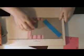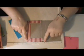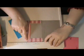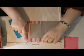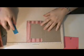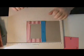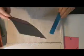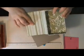Let me move this stuff. And if this is 8 inches long, then the center would be 4 inches. So I'll move 1/2 inch away from 4 inches and score, and 1/2 inch away from 4 inches on this side and score, so that this is a 1 inch segment. Then I'm going to want to cover it for the inside of the box, this section.